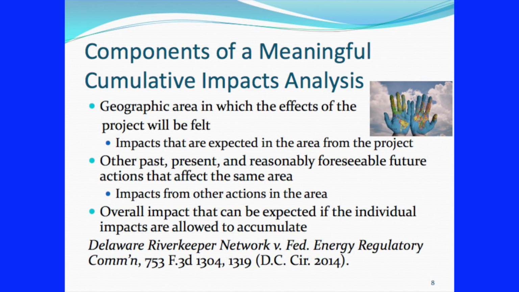So legally speaking, what do you have to have for a meaningful cumulative impacts analysis? And this is some of the things we've been talking about. The geographic area in which the effects of the project will be felt, and that's resource-based. So we have this list of resources. We could probably fill up another two boards with the other resources. For each one of those, the person or the agency developing the EIS has to determine what the geographic area that will be affected is.